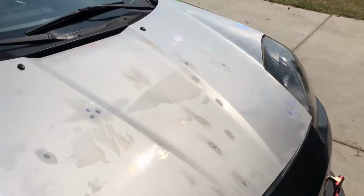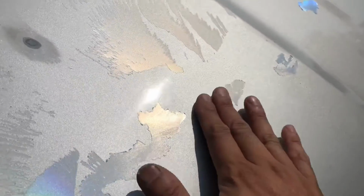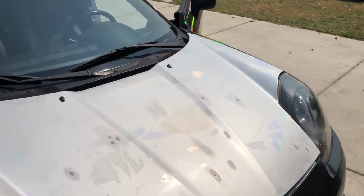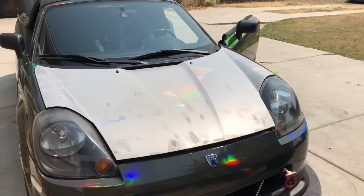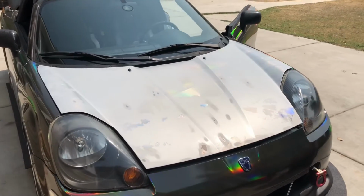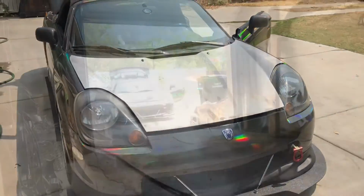But if you're looking at the paint itself, it's just fine. Even though this is a Chinese brand, and people don't buy Chinese brands because it's not proven in the industry that it won't mess up your paint. Given this hasn't been on for over a year, I don't know how it will perform for over a year, but I got a car show to go to, so we're gonna rewrap this thing, and it's only been a couple of months. But if it's like that after a couple of months, I think you're pretty much good to go.